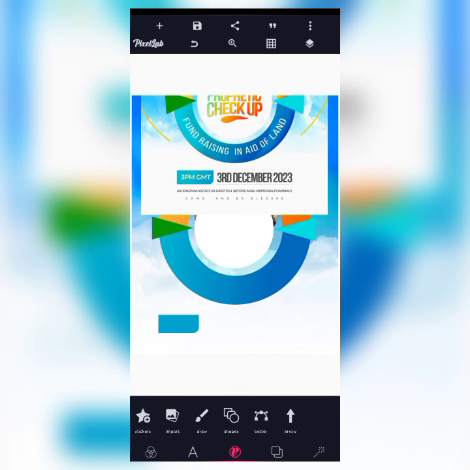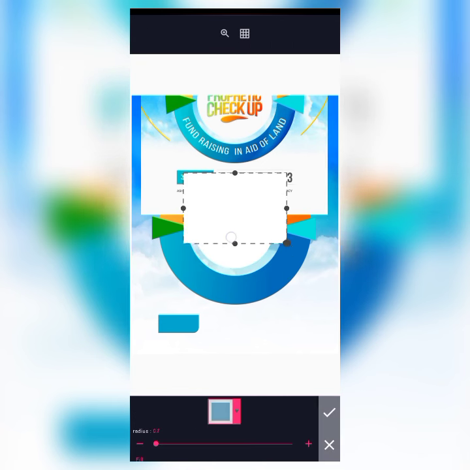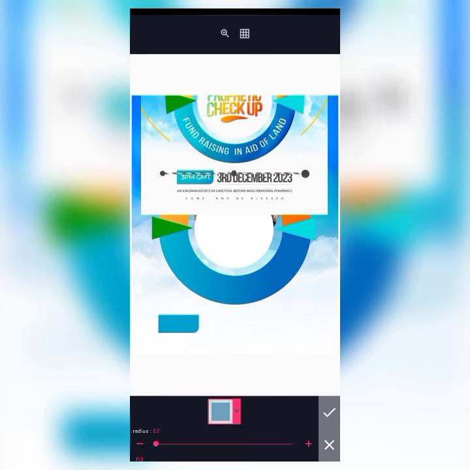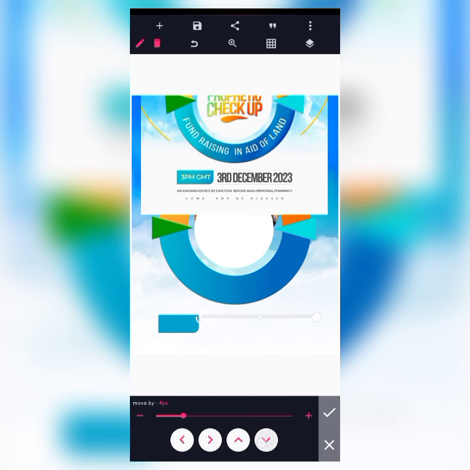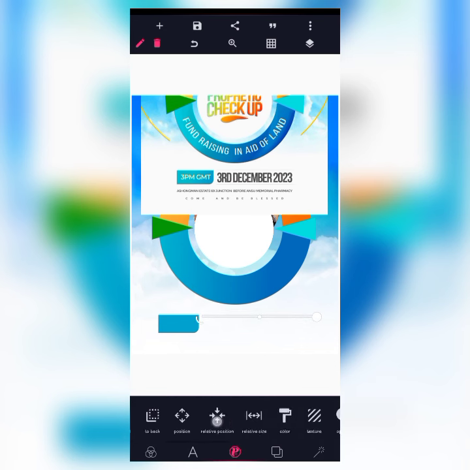Now next to this, you can see some lines. To create the lines, move to shape, reduce this, just like that. Then we are going to place this below this, beside this shape. Then change the color to black.